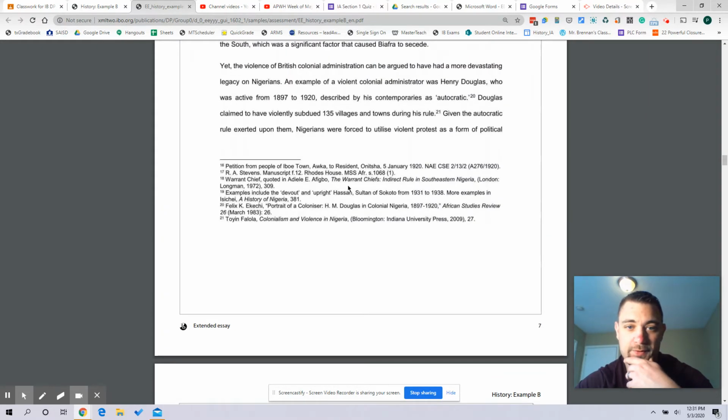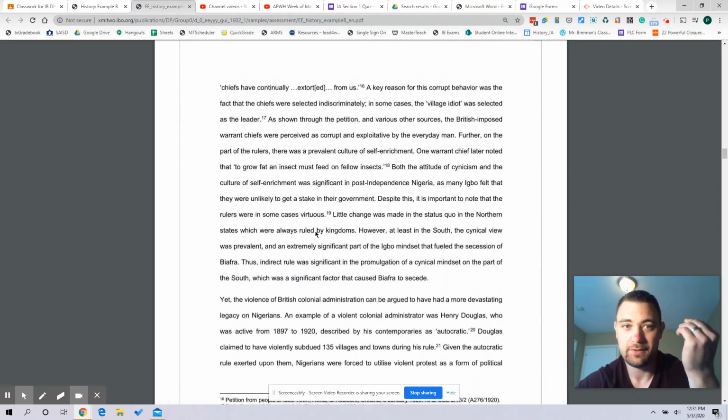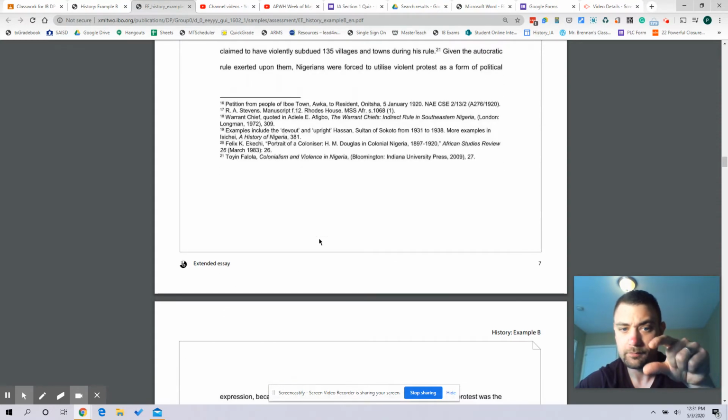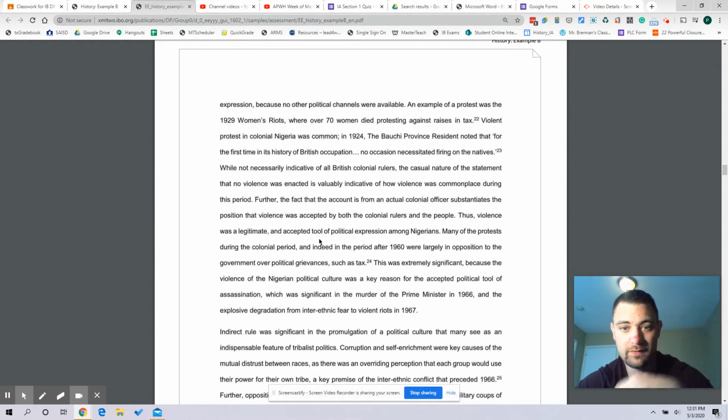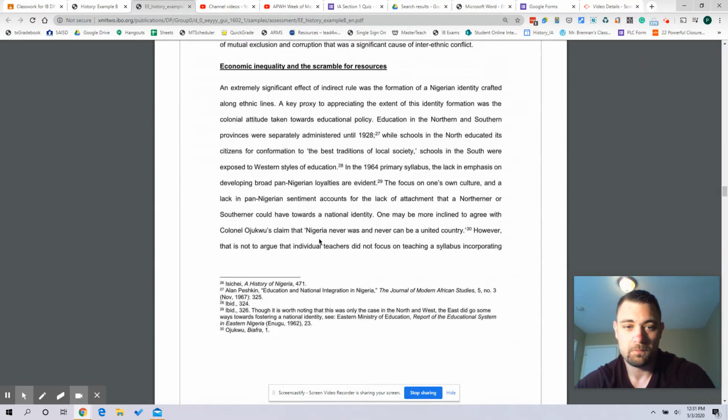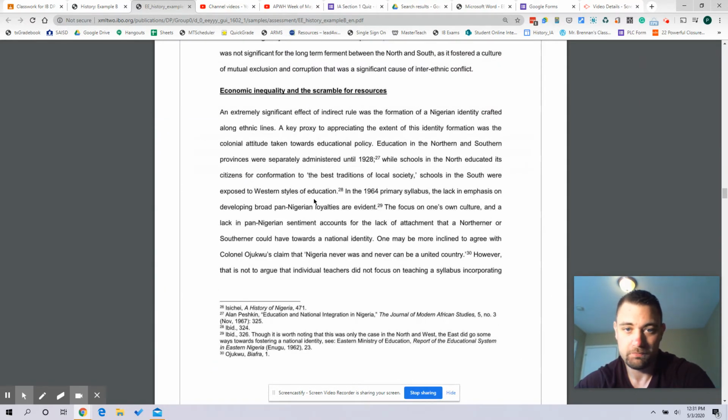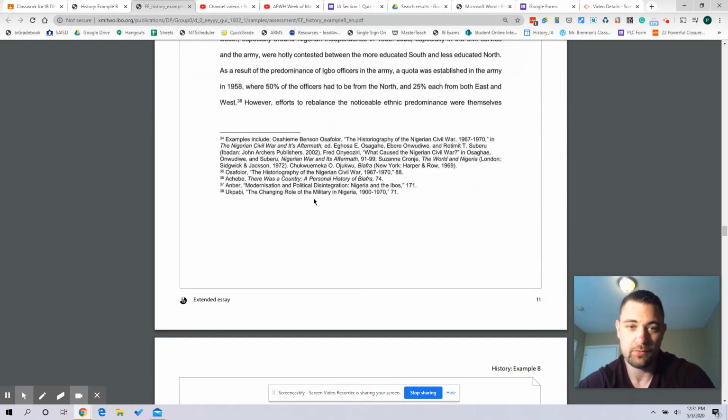You'll notice as you go through, every single page has citations, citations, citations. You should not have in a history EE, or really any EE for that matter, paragraphs without citations, whether it's direct quotations like this person has here, or citation 19 is paraphrasing. You need to have citations all throughout because your analysis should be based on evidence that you're getting from the sources. And so you need to show what that evidence is, right? So we have, again, section title, everything's nice and clean, neat and organized.